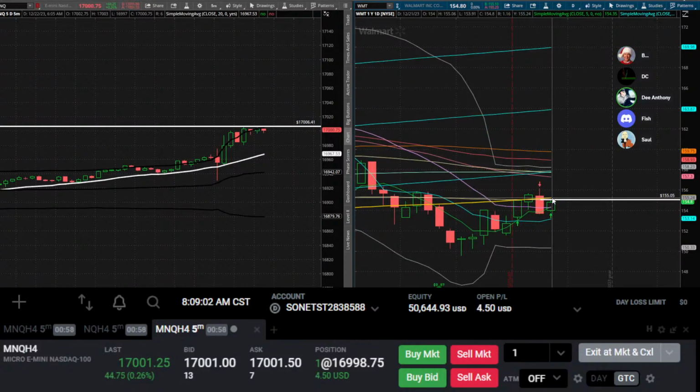Needs to still get over 155.25. Yeah, it's right there right now. That'll really give it some space to juice up to run into 157. Yeah, that 200. I see that. It looks good. As long as we don't start taking out yesterday's lows, losing this 10-day moving average at 153, it looks good.